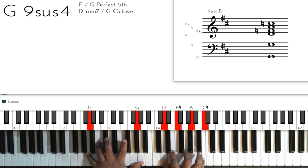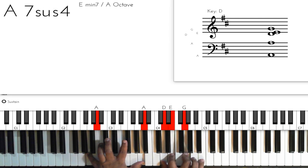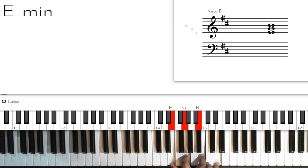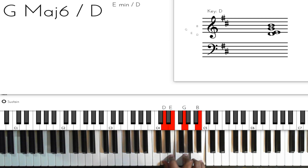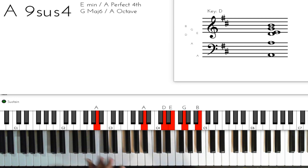And then what I'm going to do is an E minor 7 over A instead of the A dominant 7. So that's going to be A on the left hand, D, E, G, and B on the right hand. That is an E minor 7 inverted. Instead of playing my D up here, I'm just playing the D down there. So it's an inverted E minor 7 if you think like that in your head and just put it over A. That's why I said E minor 7 over A.